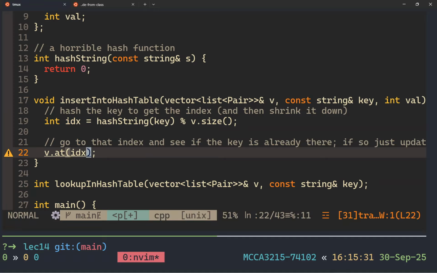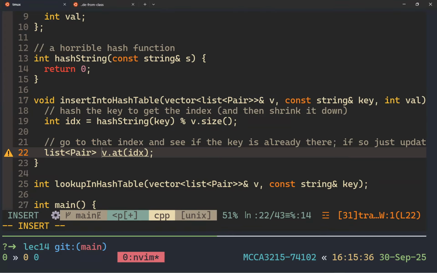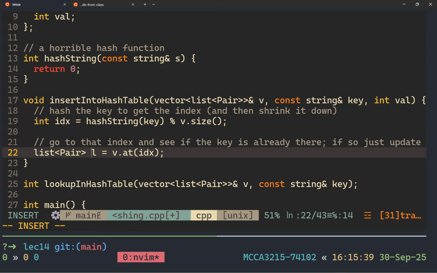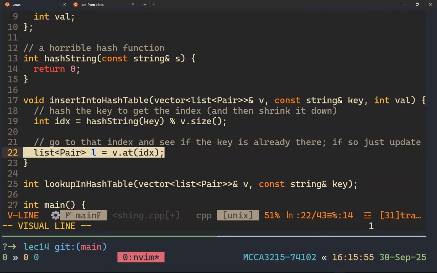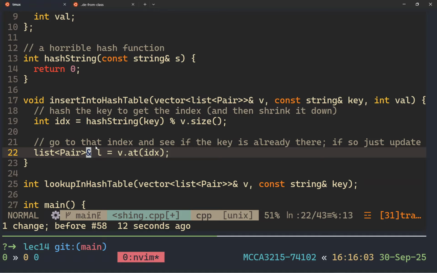Let's give it a name. It's a list of pairs, so I'll call it L, and it needs to be a reference, because otherwise I've just made a copy of something outside the vector. I want to actually use the list that's inside the vector, so I make it a reference to a list of pairs. Does that make sense? If I didn't have that reference, I would have just copied what was in the vector to L. It's a local variable, and if I mess with it, I'm not changing anything in the vector itself. The vector is also being passed by reference. So give me the list as a reference so I can call it L and go through it, and it's actually still part of the vector. That's important. It's memory stuff.